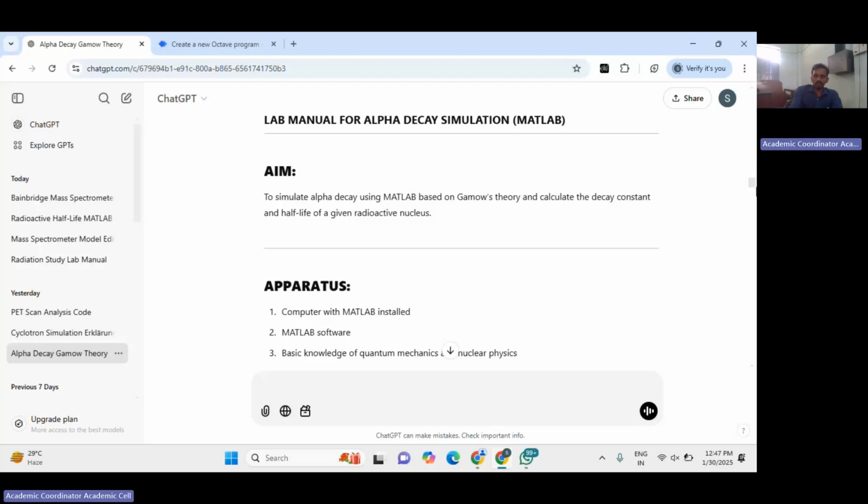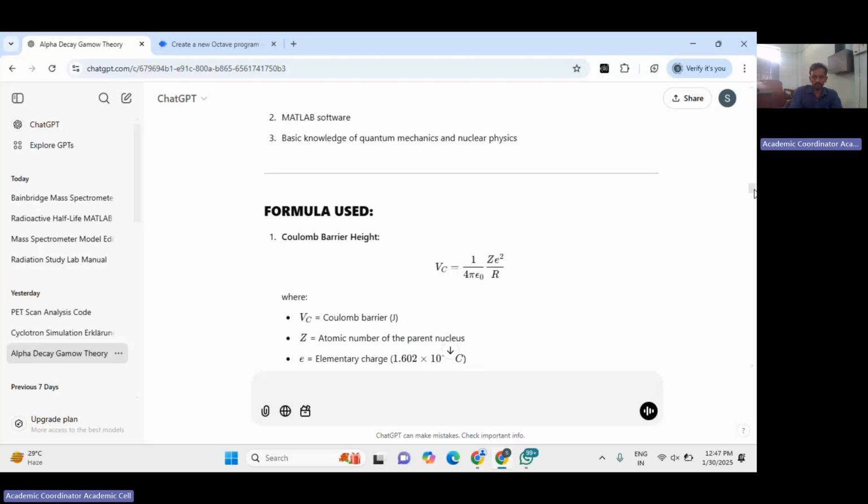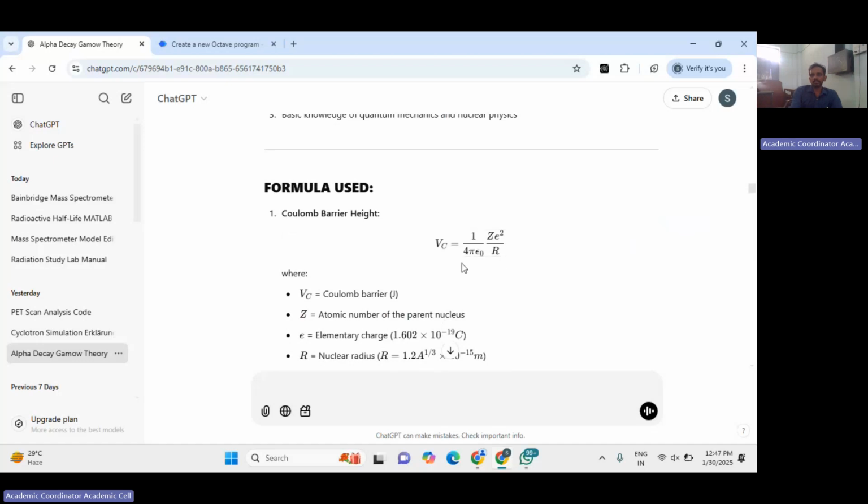So we are using the equations. This is the potential I'm considering, the Coulomb potential 1/(4πε₀) Z²/R. The potential depends on R, meaning the distance from the center of the nucleus; for a fixed value of radius, the potential remains constant. So I'm considering a spherical potential.